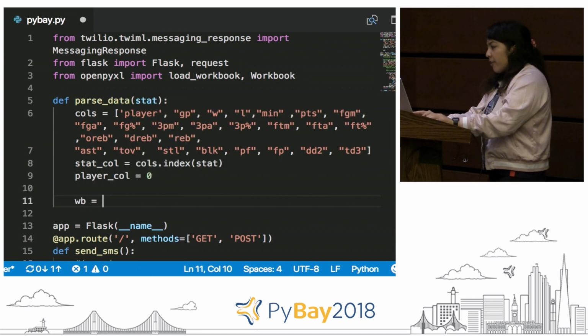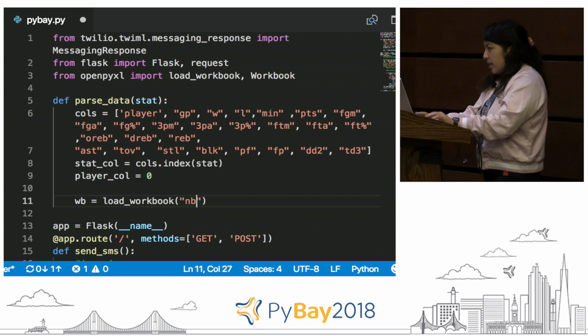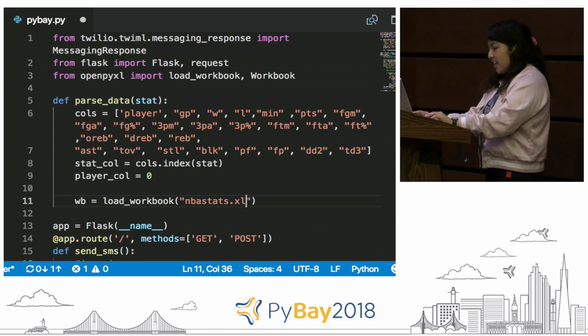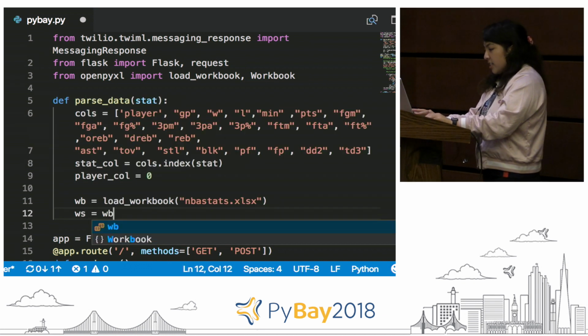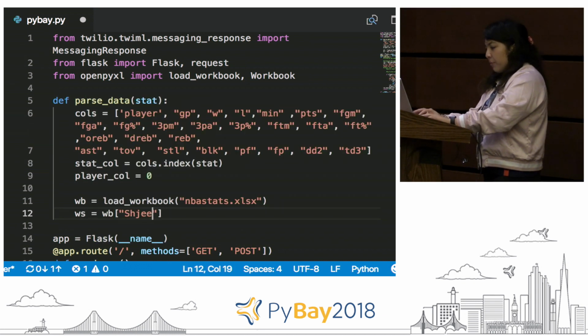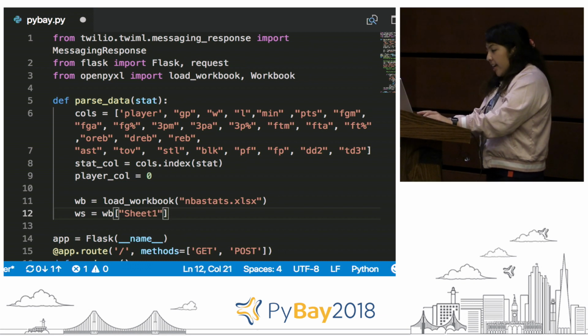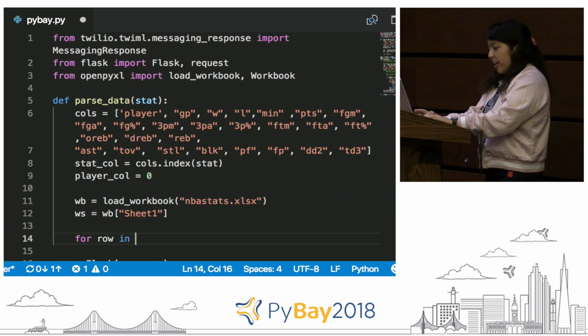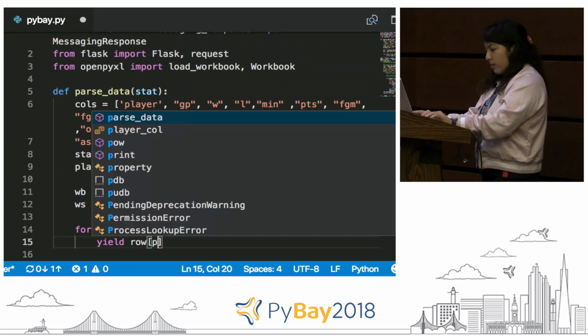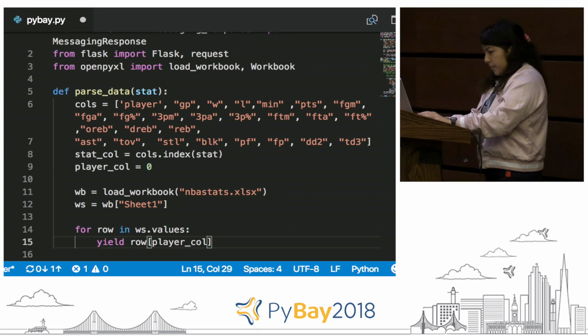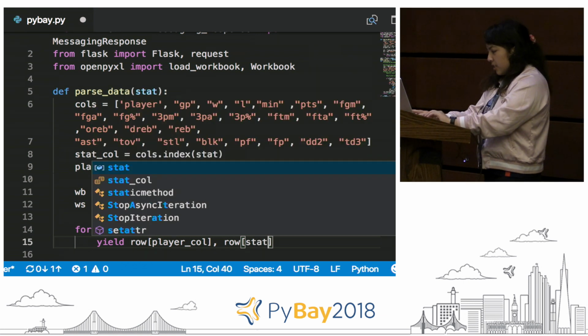And of course, first we load the workbook, just called nbstats.xls, that I have saved, and access the first sheet, sheet 1, and then we're going to loop through row in values and yield row of player column and row of stat column.